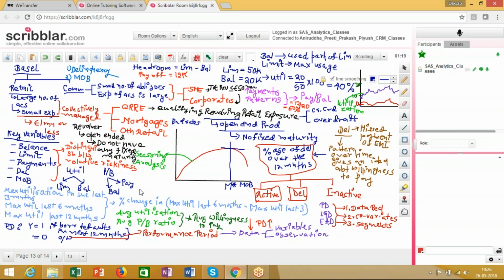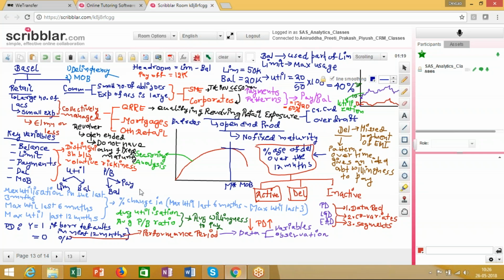And our objective over here would be to remove all those variables and concentrate only on the variables which reflect the credit risk, or the borrower's risk, or the transaction risk, right? Now, before we move into this PD model, let's understand what exactly is this Basel PD model.